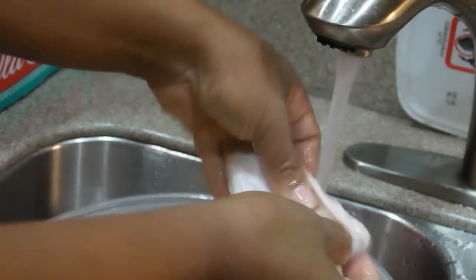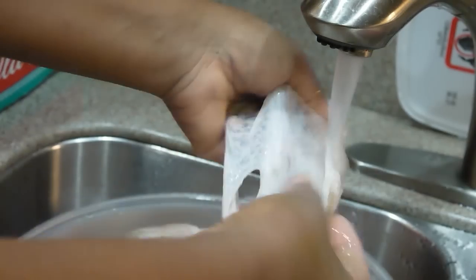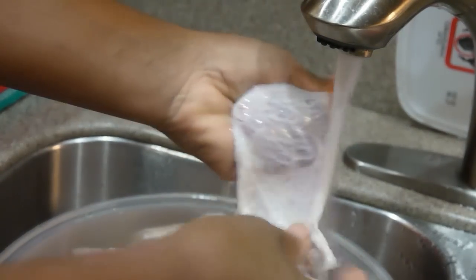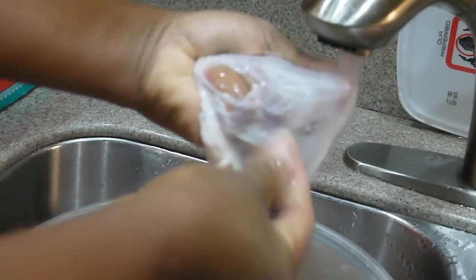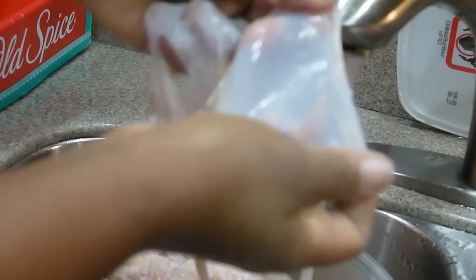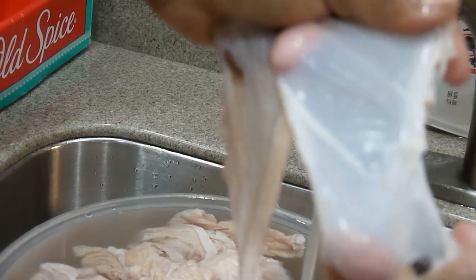And to know that you have all of that lining off of the intestine, it's going to turn white. It's going to be like a pearly, pretty white. That's okay if you rip it. Okay. There's that waste. There's the lining. So we're going to discard that. We're going to throw that away.